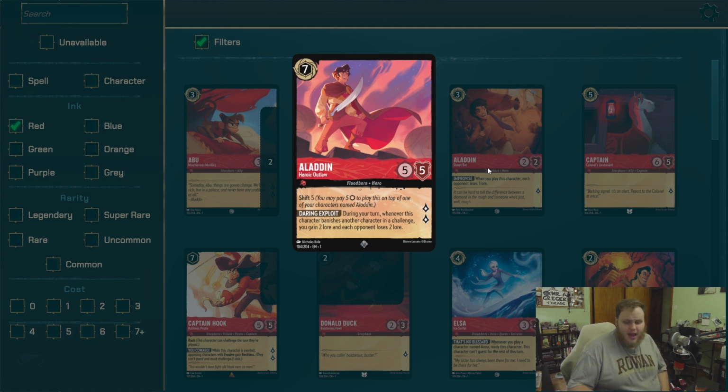During your turn, whenever this character banishes another character in a challenge, you gain 2 lore and your opponent loses 2 lore. So this card is doing a lot all at once. Not only does it have big stats to banish an opponent's card, but you are gaining 2 lore, which is, by the way, the amount of lore that Aladdin can gain by questing, but your opponent is also losing 2 lore. So let's just recap on what just happened there.